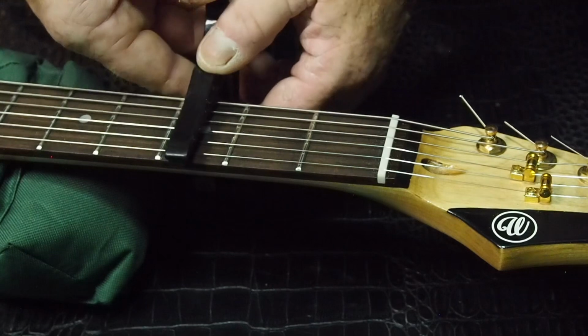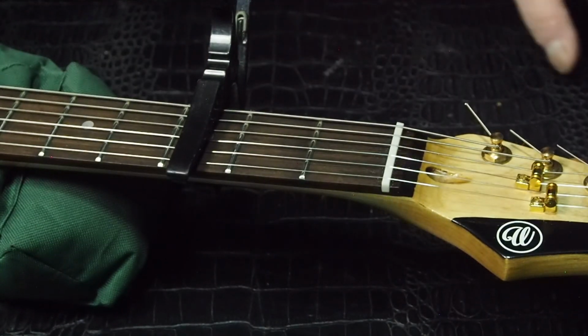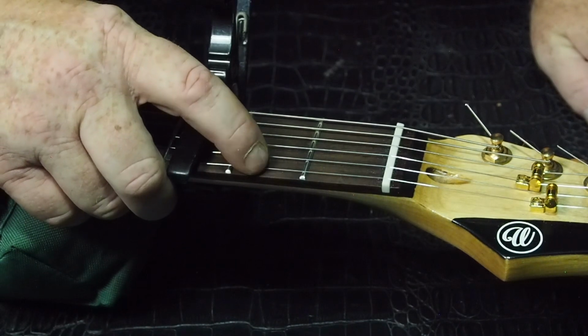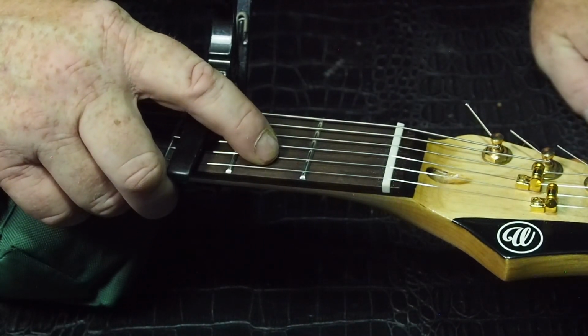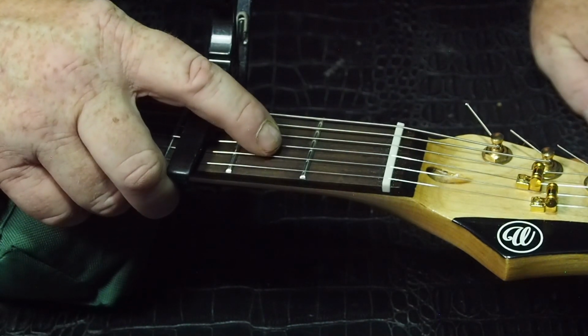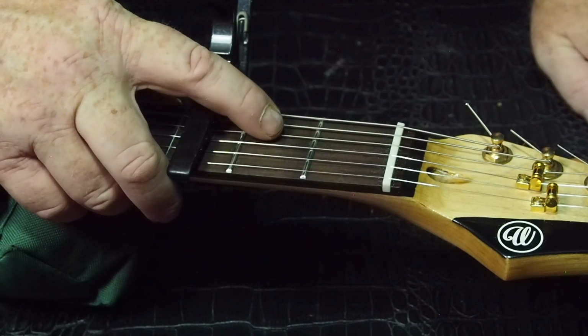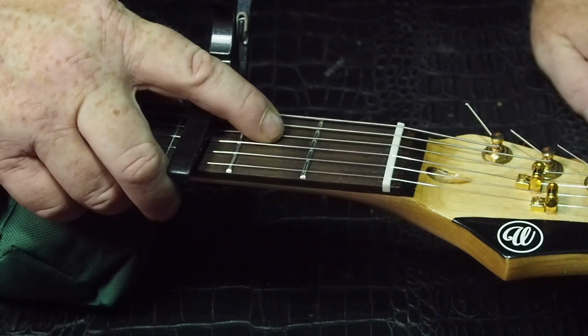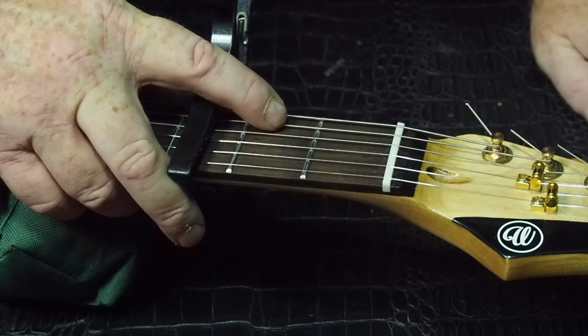And we get it back up to tune, put the capo back on it, and now we're going to check the gap again. And I don't know if you remember what it looked like the first time, but as you can see, it looked like I barely took anything off, but now it's a lot closer, and it's much, much, much better. So even if you order a Tusq nut or a pre-slotted nut, it's always a good idea to go through this process just to make sure that it's dialed in as close as you can to get it.